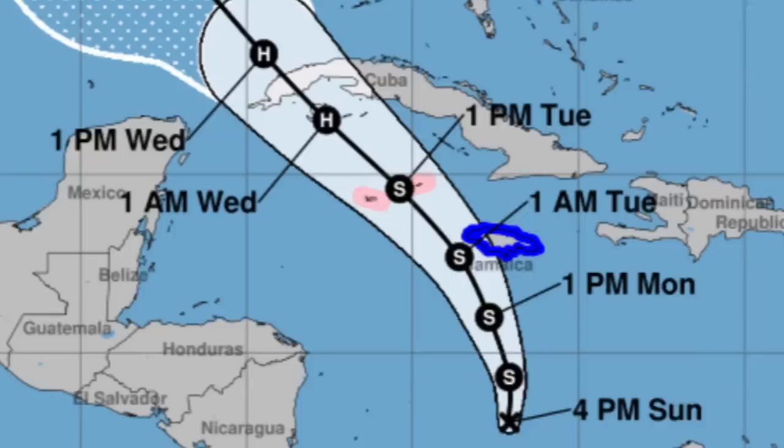And I'm expecting that the schools should be closed tomorrow across Jamaica, along with many businesses, to protect life as best as possible, because as I had mentioned in this morning's video, many areas have already experienced some level of flooding, and the soil is also quite saturated because of all of the heavy rain that has been experienced over the past several days. So that is the story for some parts of Jamaica, especially the eastern parishes. And with the system expected to move by very close as a tropical storm, it is definitely going to result in flooding. Impacts are expected.